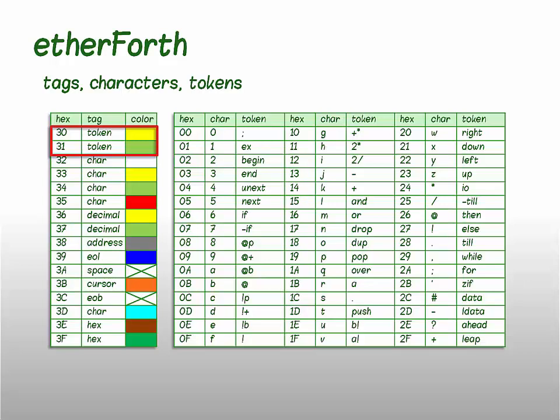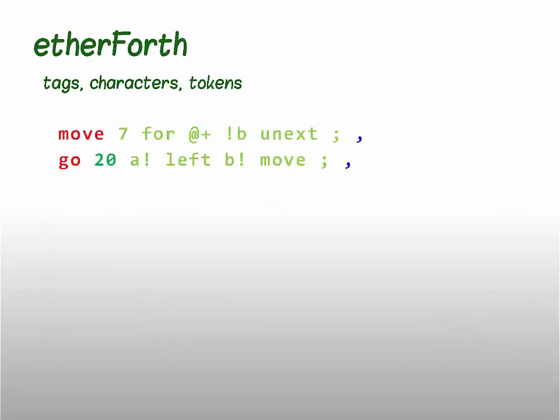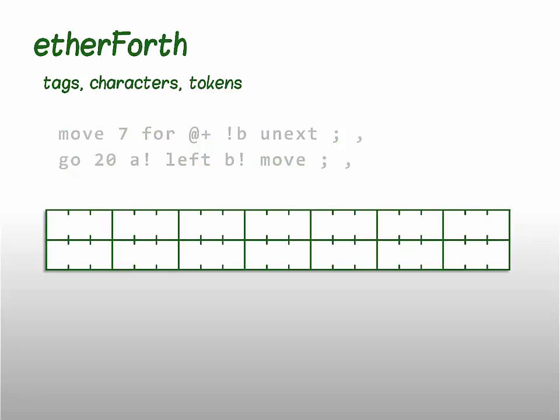To make the encoding scheme clear, I'll show a short example. These are two lines of source code that would appear on display. Now we'll show a part of the display buffer where each rectangle represents one 18-bit word, which is divided into three 6-bit characters. The text on display is gray, and we apply corresponding colors as we fill the buffer with tags and characters. We start with the red word move. The first item in memory is 35 hex, the tag for red words. Then the 4 letters of the word move follow. Then we add a green decimal number 7. Again, we have a tag and a character added to the buffer.